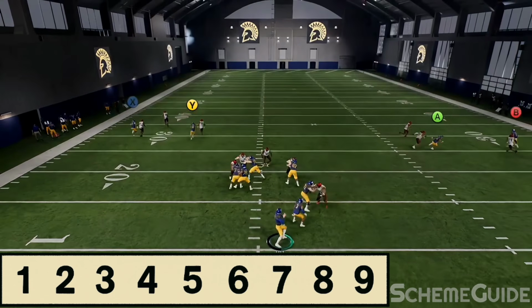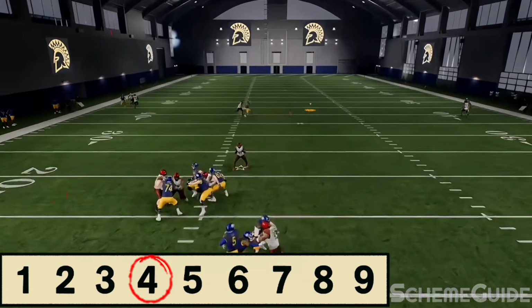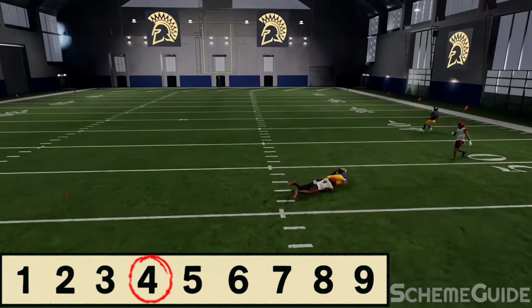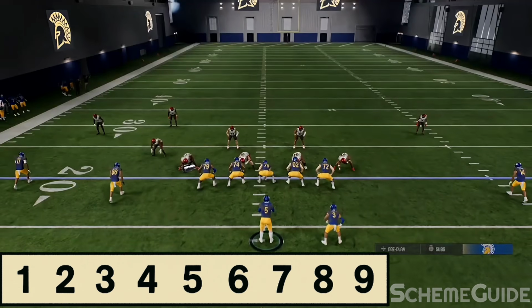Double bracket's actually really viable. Every time I've seen it, it's been pretty good. You got to find the 2 guys that are one-on-one, and then you have to hope one of them breaks open. You could easily take a sack.